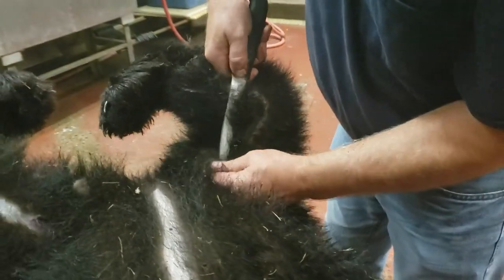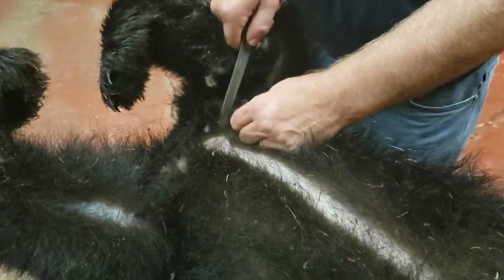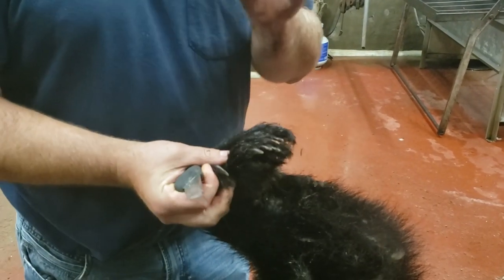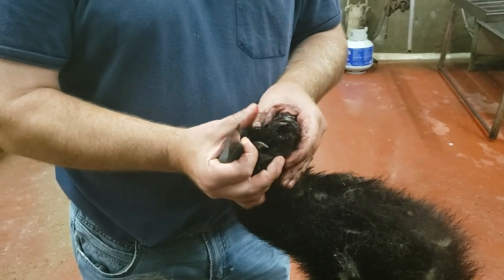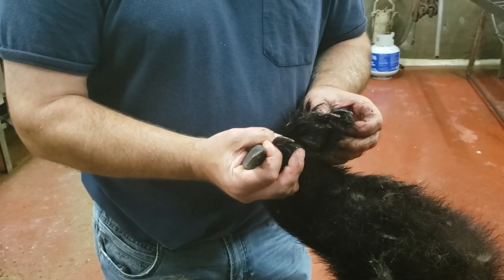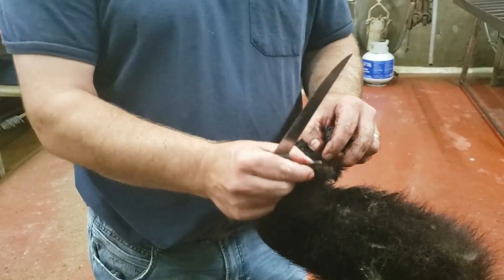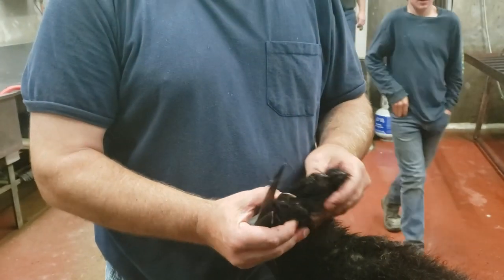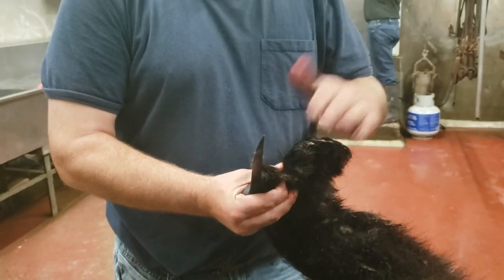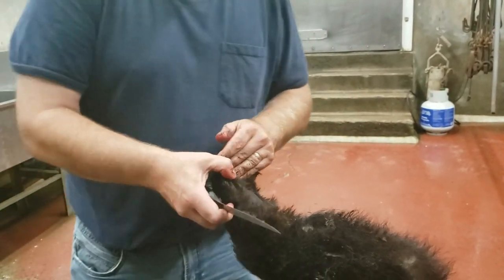And then I'll show you a paw real quick. So the paws, in North America, our auction houses, well, we're down to one now, is in Ontario, and you can't have a bear hide in Ontario without complete claws. If he's missing one toe, he cannot go into Ontario. That's just the law. That's for poaching reasons. So you have to leave the claws on the hide, both for taxidermy and for the market.